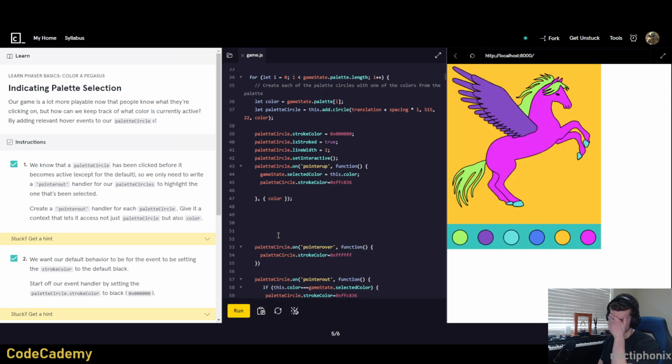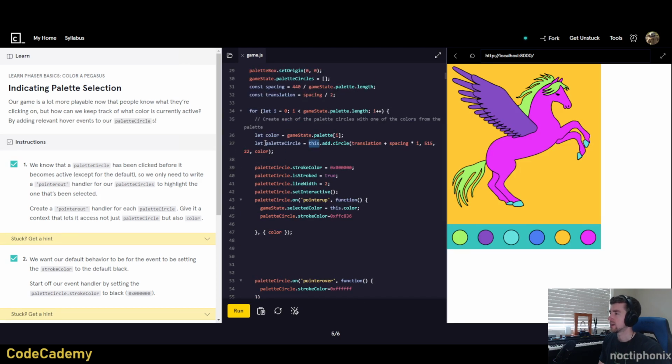Okay, so it just didn't like that we were doing the. Palette circles is dot circle. Yeah, I think if I knew what this is here, it would be so much simpler.